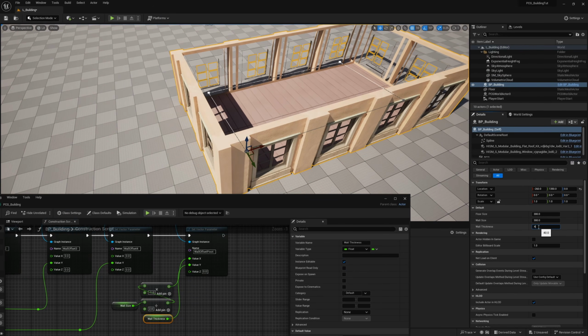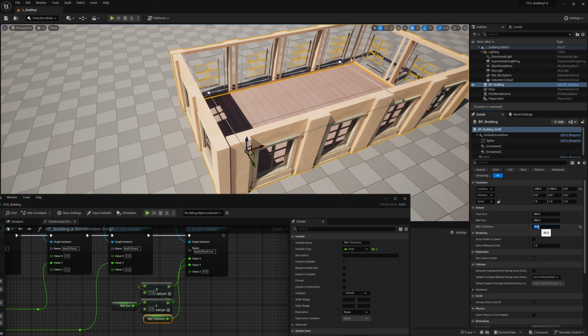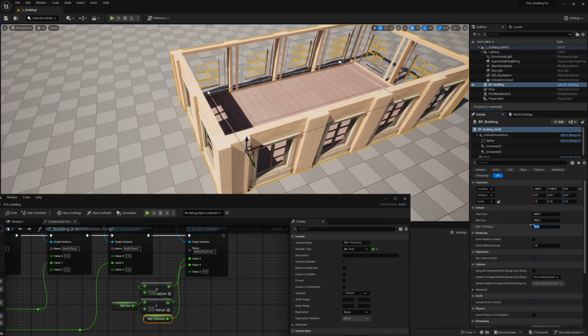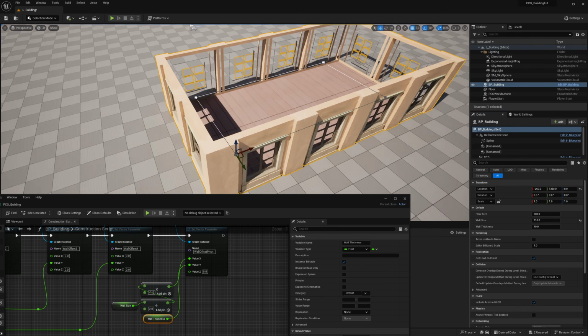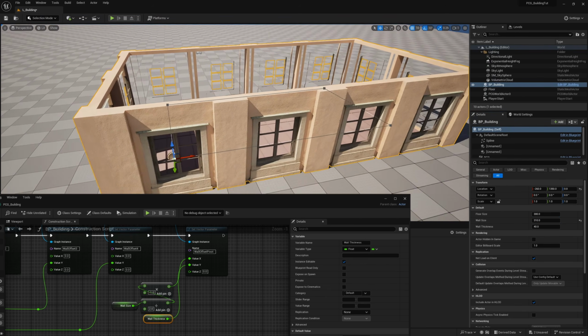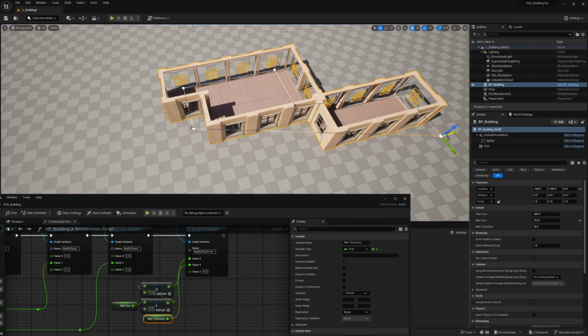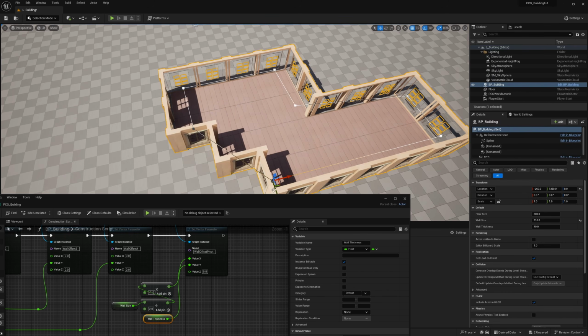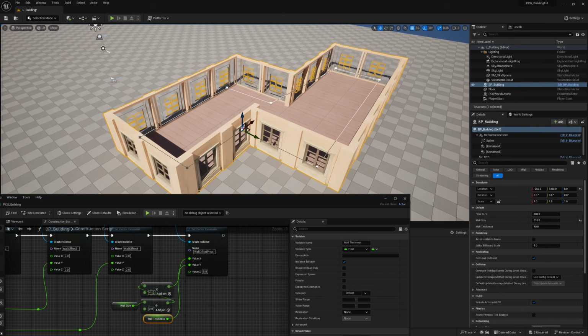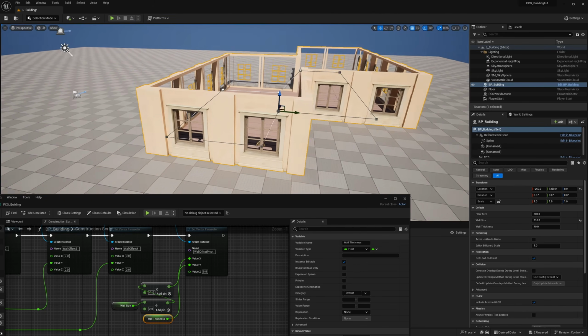So now I can make the walls a bit thicker and it kind of pushes them out. So in my case, I know the wall size is actually around 310. And so now it has lined up pretty well. So already we have a building that we can now play around with in different shapes. That is a single story. Now, of course, we want something a little more complex than this, but already the basics of it are there.